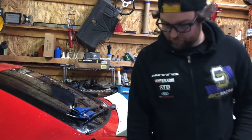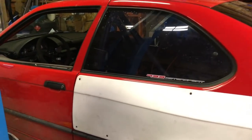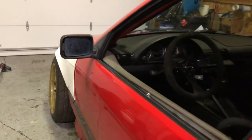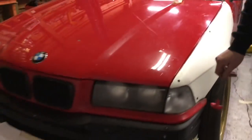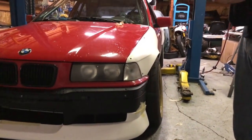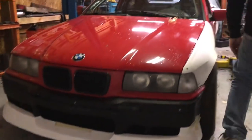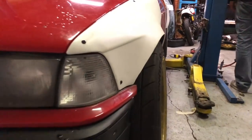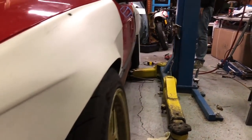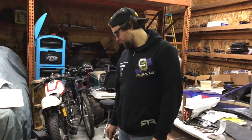Sweet, so that's pretty much completion of one side. We gotta do the bumper, but we can't use these steel rib nuts for that. And then we still gotta do the front bumper again. The front bumper is gonna have to be riveted with aluminum rivets, because these rib nuts will straight rip themselves through it. But fitment's pretty good. Need to get that other spacer on the back. And we'll just work on getting this sized up. Looks good. I'm excited about it.